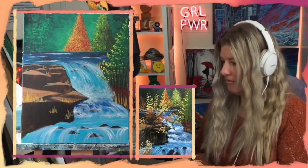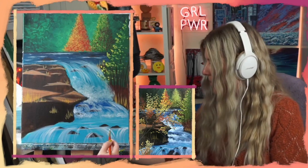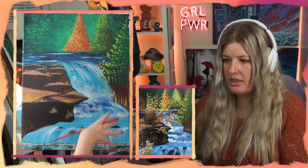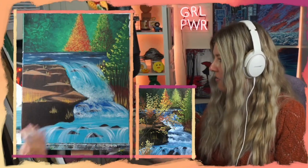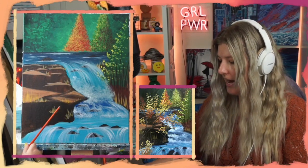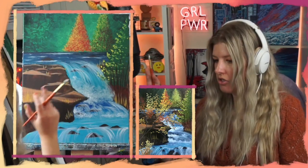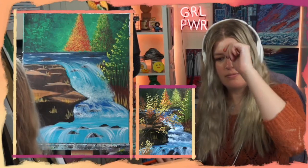There we go. A little brighter down there. Looking good. Okay, so at this point, once again, I'll pause. I'll give a couple minutes in case anyone's still adding the white there, just working on those little rushing areas in the water. And then we can get to... I'm just double checking I haven't missed anything. I think we're on our final steps here of just adding a quick branch and then adding some nice fall colored leaves, some nice yellows, oranges, reds, things like that.